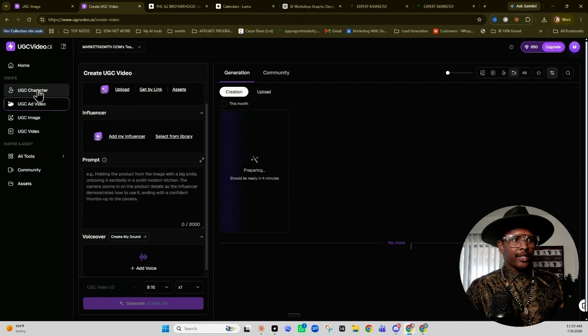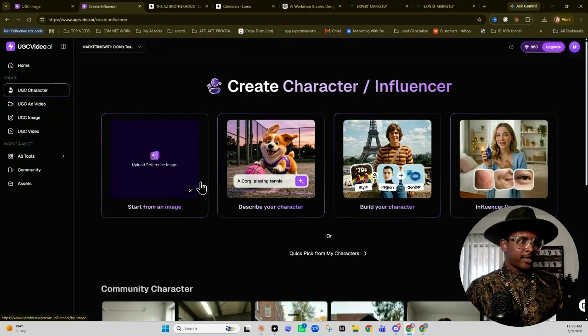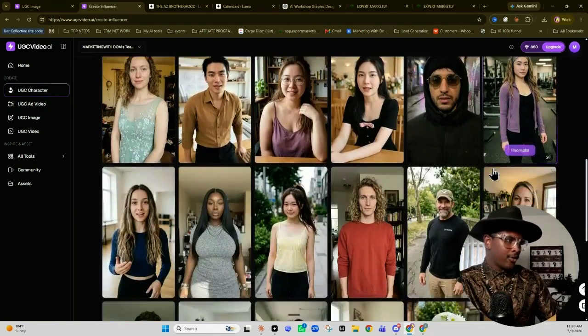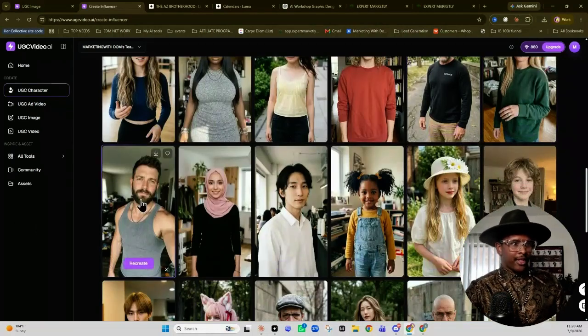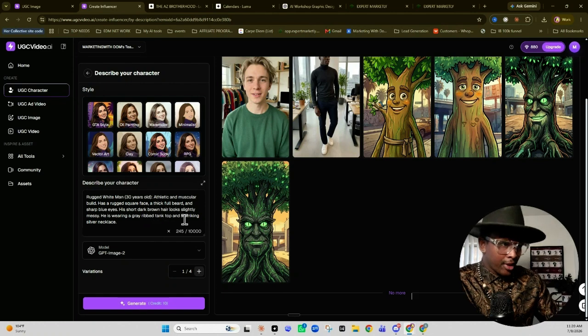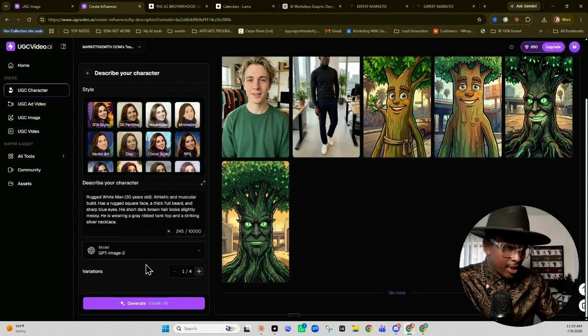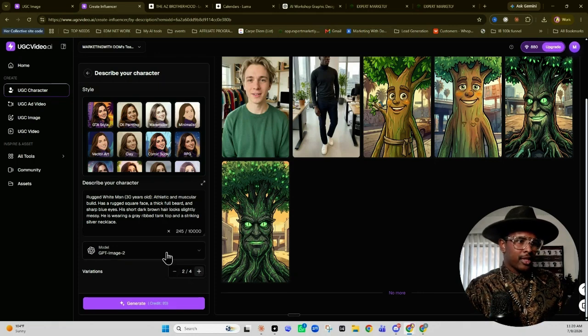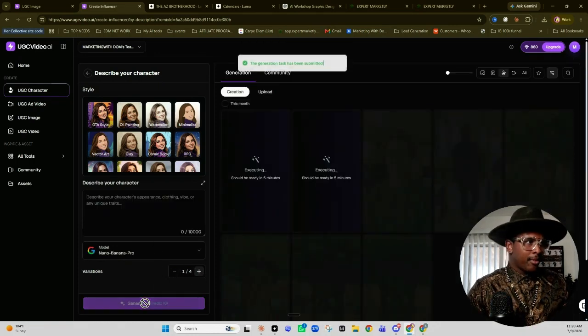I'm going to see if I can actually go and create a character at the same time. I'm going to generate probably from the community because I'm going to want a few other people using it. I'm going to try this guy right here, recreate him. Bam, it's telling me, boom, 30 years old. It's giving me the definition so that I can recreate that person immediately. And I want 2 different versions of him. So I'm going to generate that.